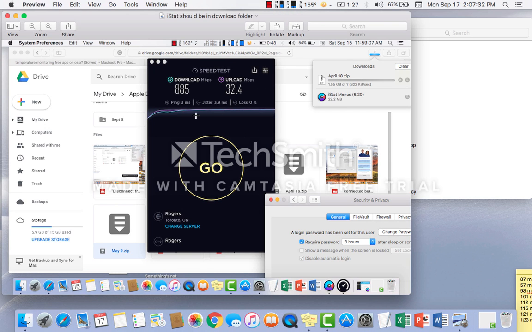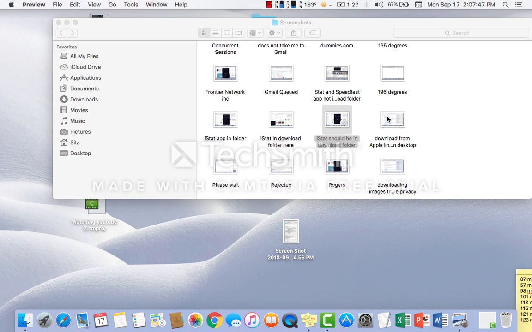And here I am again. I run this a few times because of the length of time this 1.5 gigabyte zip file took to download.